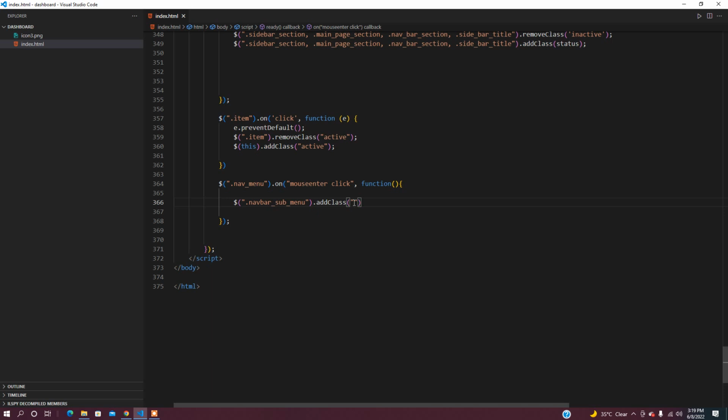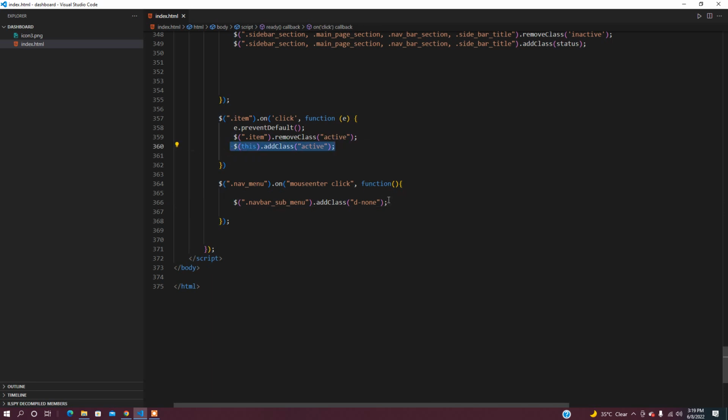I'm just going to add the class d-none, which stands for display none, a Bootstrap class to help us here to hide these submenus. And for this one, I'm going to remove the class d-none so that it's going to be displayed.